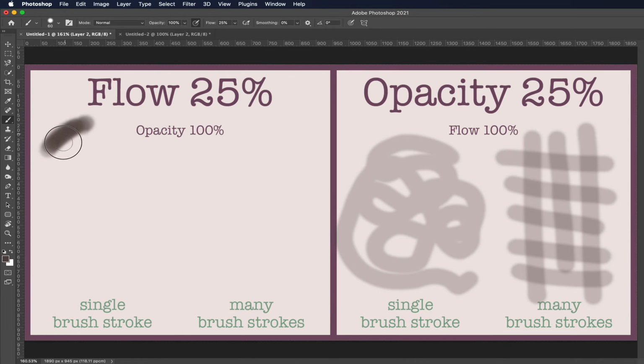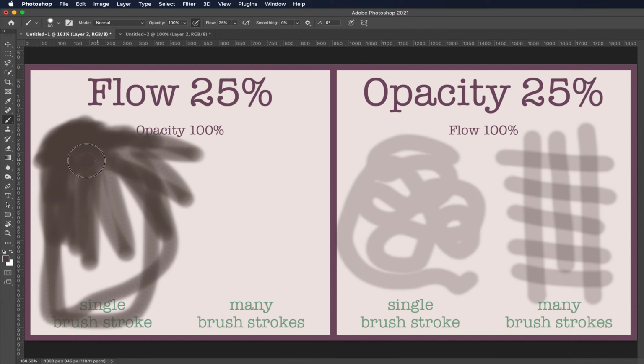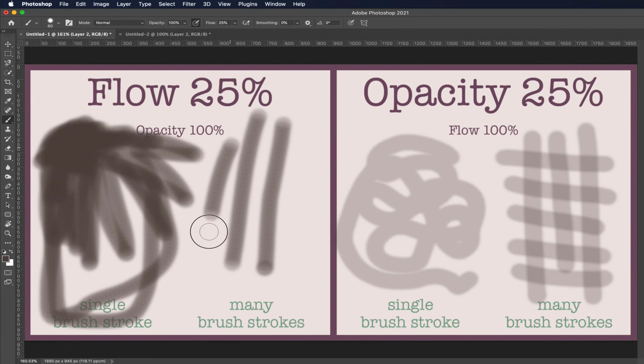So if I really wanted to make this top corner the darkest and blend it out, and I wanted to do it all in one go, I can do. Yeah, so that's really useful. Of course, that wouldn't work with opacity. If I do multiple strokes, you get a very similar effect. So you're just building it up. We've already mentioned that this appears a little bit darker and a little bit stronger than opacity does. We know that we're only getting the rings in the center because the hardness of the brush is in the middle. If I want to get rid of that, you need that soft brush.